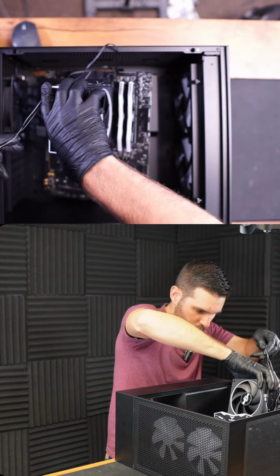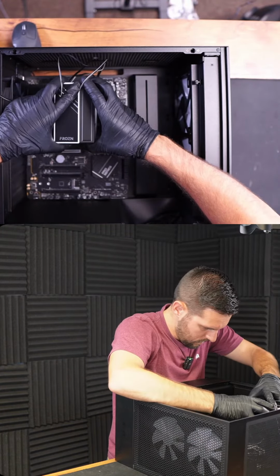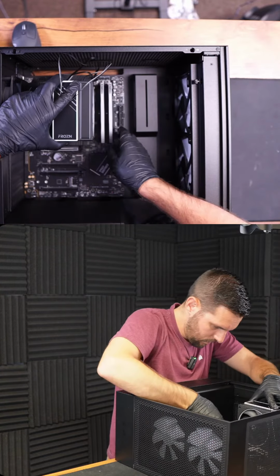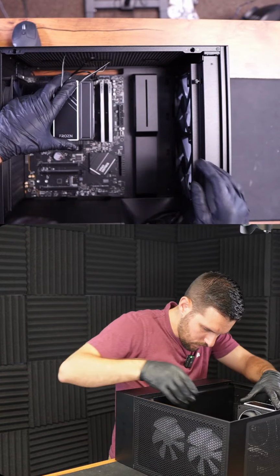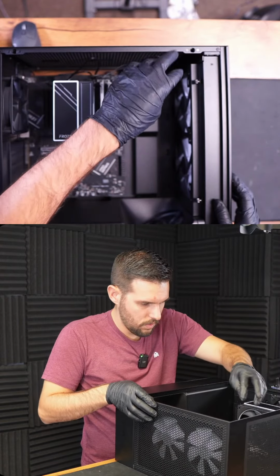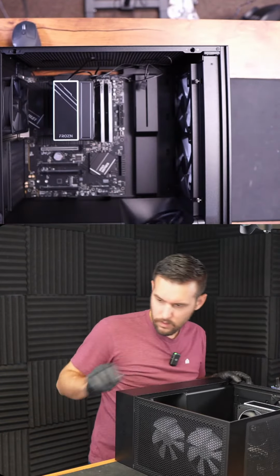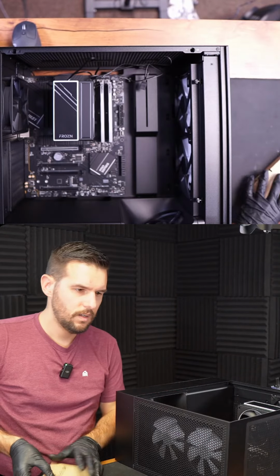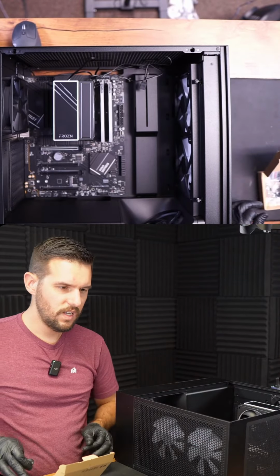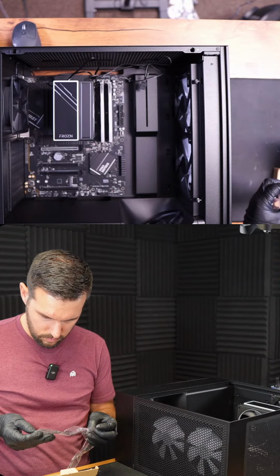Okay, we're just gonna scooch on in here. Just gonna scooch on back. Okay, got our little locator. Okay, we got all those in there. I'm just gonna set that down for right now. Okay, everything looks like it's lining up. It's great, 7800X3D and a 4060? No, you need to get a better GPU than that.